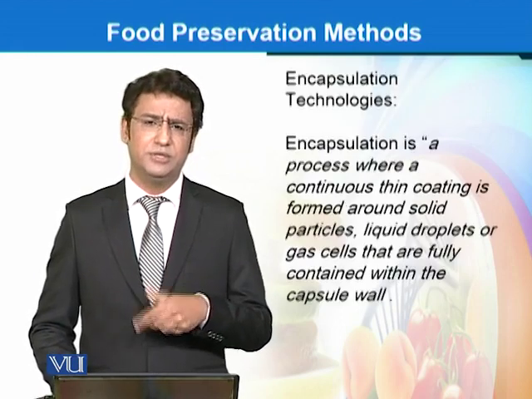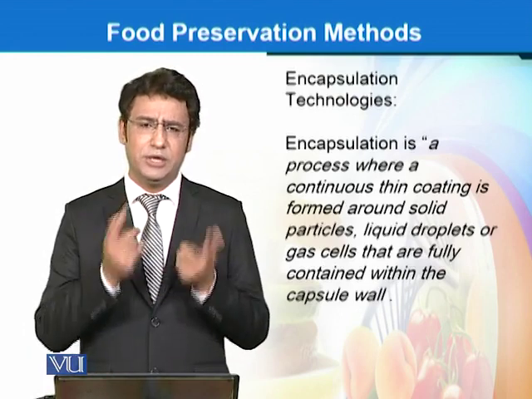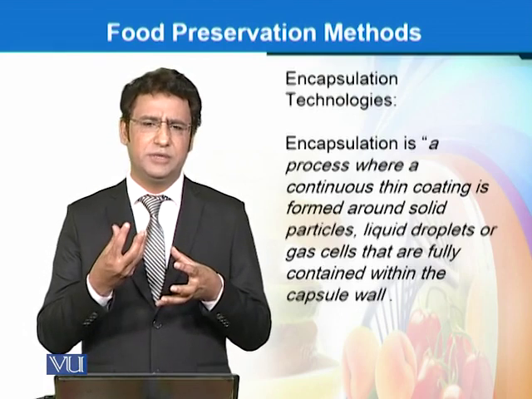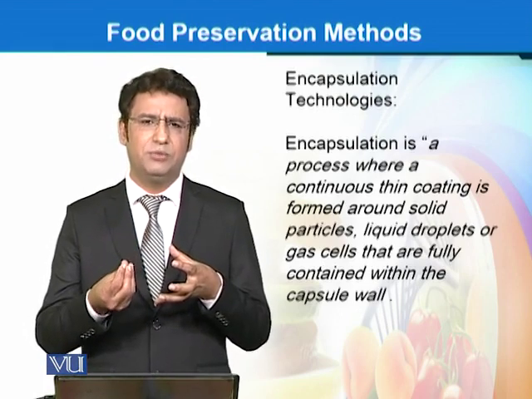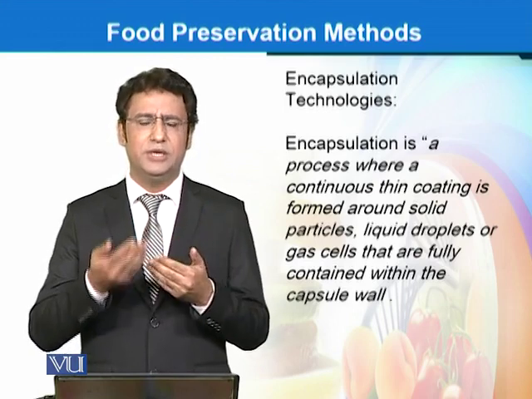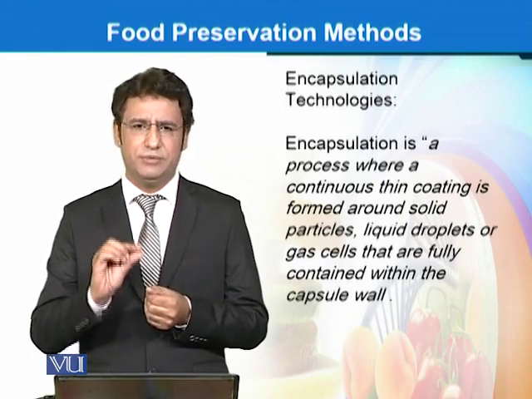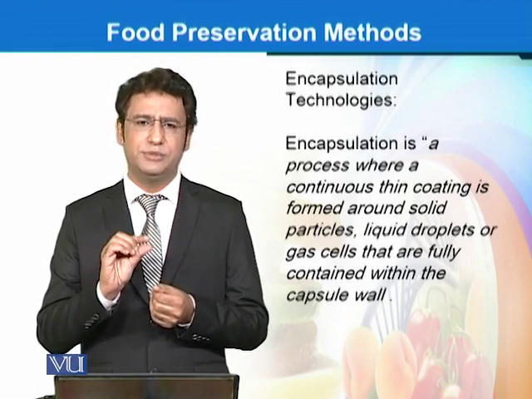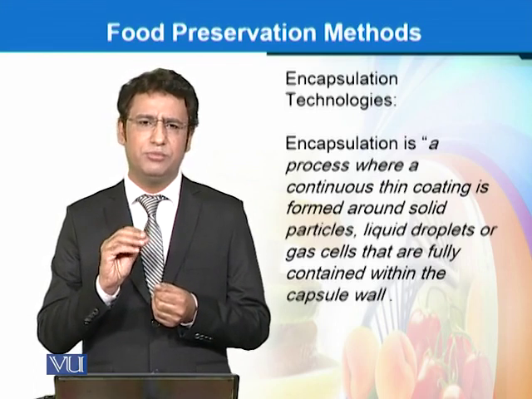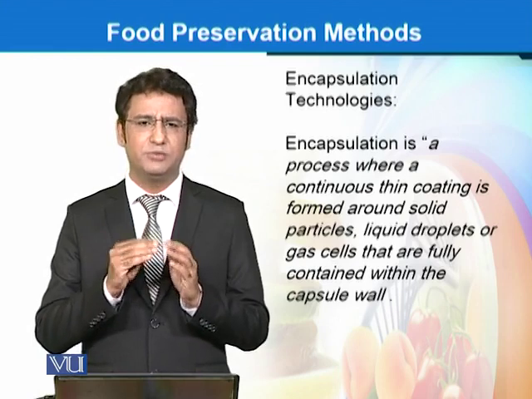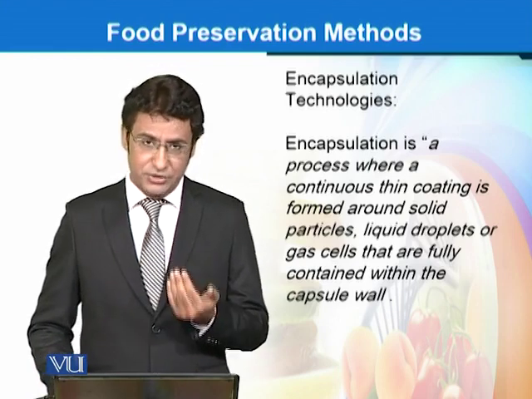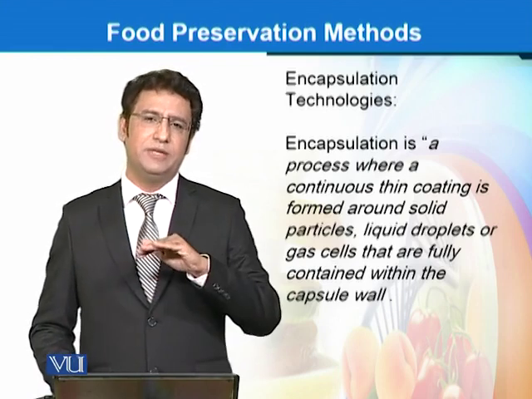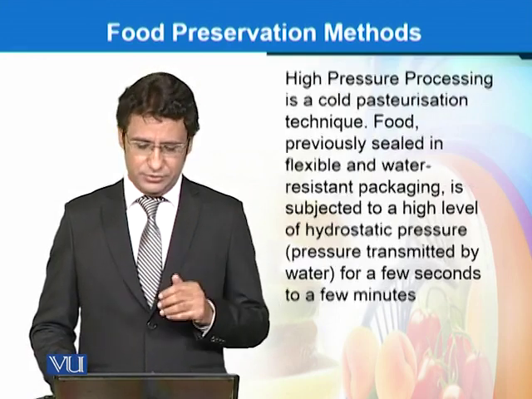Encapsulation is another technology where we encapsulate the food material, whether in gaseous, liquid, or solid form. We can encapsulate the food within rigid structures called capsules. They may be in the nano range or micrometer range. They are very small capsules, and they can preserve food for a longer time because the effect of the environment is reduced.